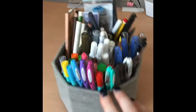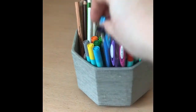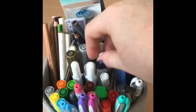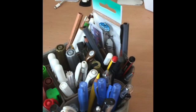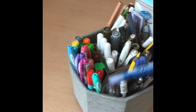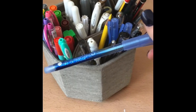I have my little pens for all my odds and end pens. So I've got my gel pens here that I want to use. There's all my white gel pens or Signo, which are one of my favourites. Uniballs, metallics. Then I've got your normal Barrows. I found these Faber-Castell Barrows and I absolutely love pens. I've got a bit of a pen fetish.